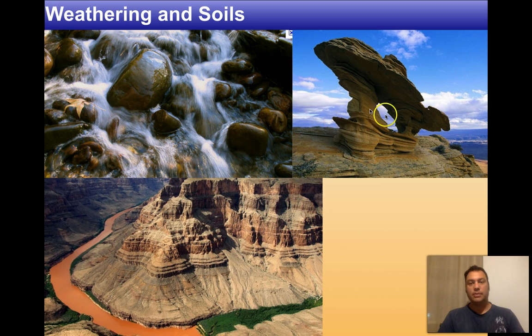This is a different kind of erosion over here. This is also done by water, a combination of water and a little bit of wind. And then, of course, here's another form of water erosion right here. This is the bottom of the Grand Canyon. This is the Colorado River. And you can see there's a little dam down here blocking it up.